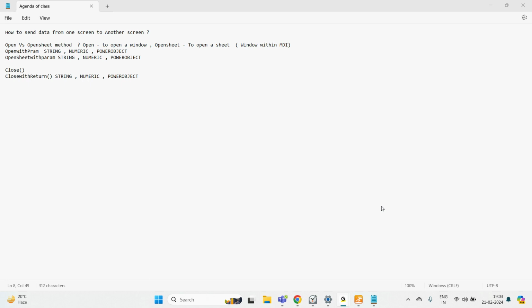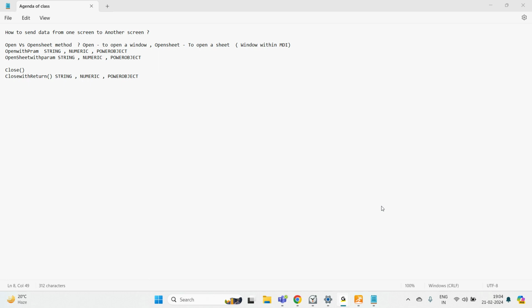Sir, I want to know where we use these open with param sheets? That means if we want to send some values from one screen to another screen, correct? Yes, sir. For example, you have a grid. On the double click of that grid, you want to open a new screen.